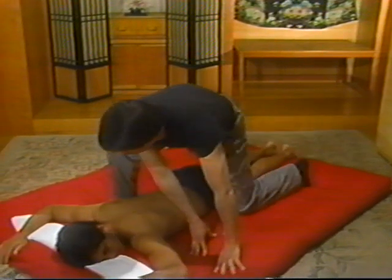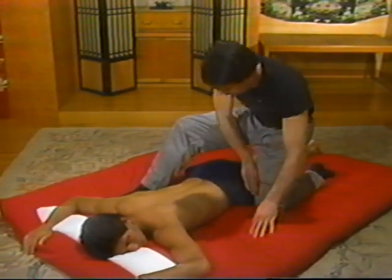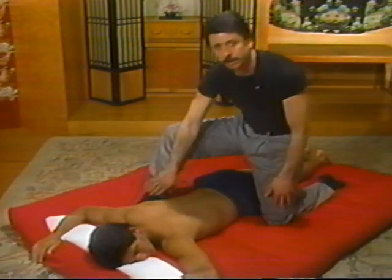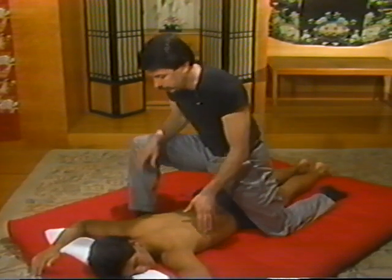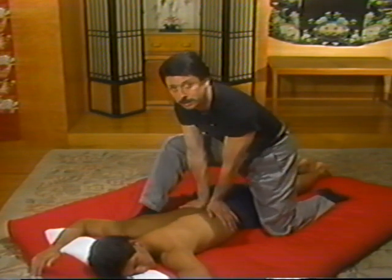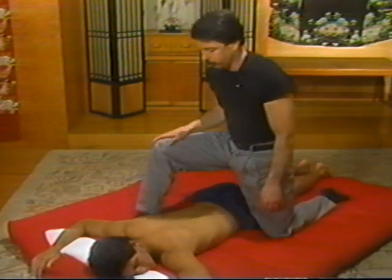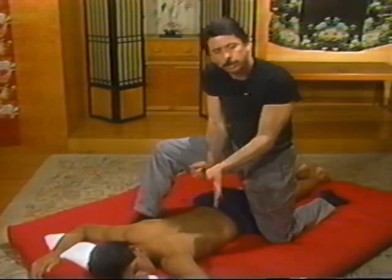When we're pressing on the back, we'll have one knee down and one foot down. The knee needs to be back by the hip, and the foot needs to be up by the armpit. That allows us to move forward and back, move our weight up. We can reach all the way up to the front. We can reach all the way down to the waist. And it also gives us a smooth transfer of weight, so we don't need to be pushing down with our arms.